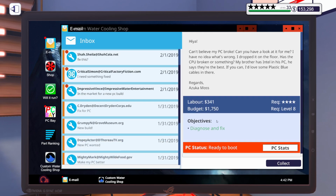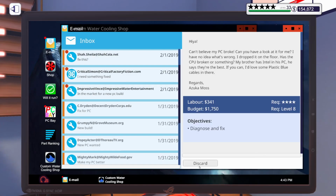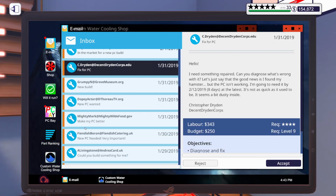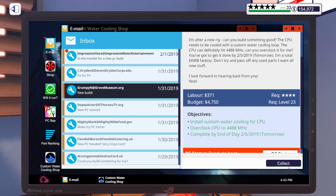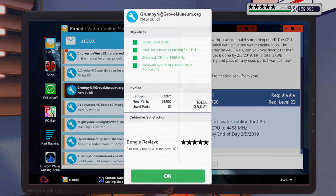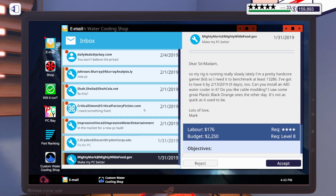All right, so we've got our fix here. Let's collect that. 4 stars. I had no idea what was wrong with my PC, but they fixed it, and I'll come back again. Excellent. All right, where is the build? There it is. Well, let's collect that. 5 stars. I'm really happy with the new PC. Perfect. Oh, this expired. Let's get rid of that too. Perfect. We got more emails for more episodes.